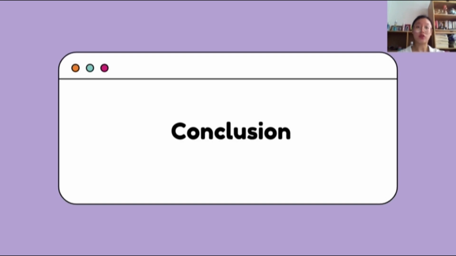We also looked at the do's and don'ts of presentations. Lastly, we looked at the elements of a good presentation and even demonstrated how to deliver a good presentation by using the elements we've discussed.